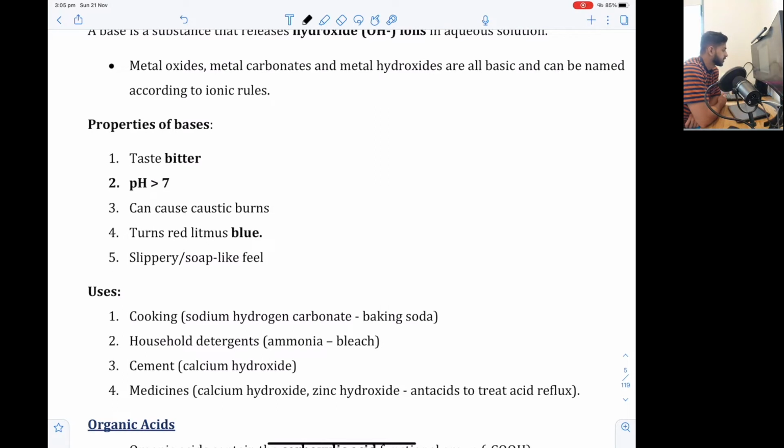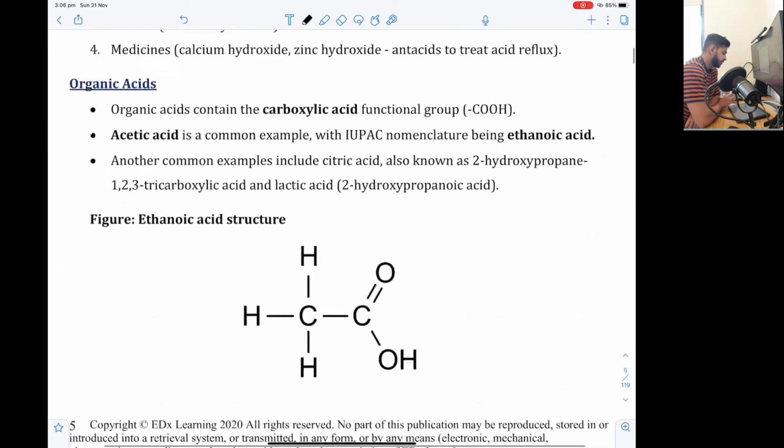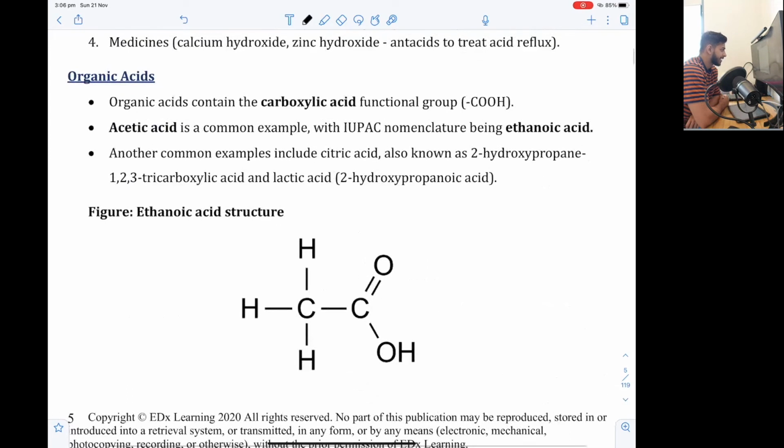Jared, what makes an acid organic or inorganic? I know organic substances have to have a carbon and an oxygen, so I'm guessing an organic acid would have a carbon and an oxygen as well as hydrogen. Good, quite warm there. The exact definition is that an organic acid has one specific group that we always pick up, and it's this group right here.